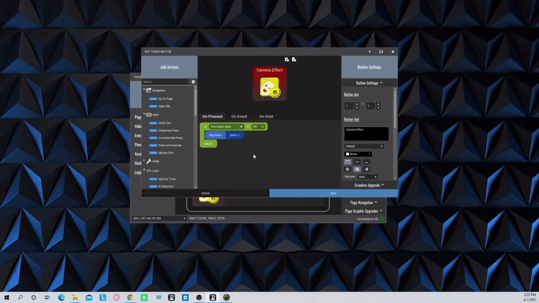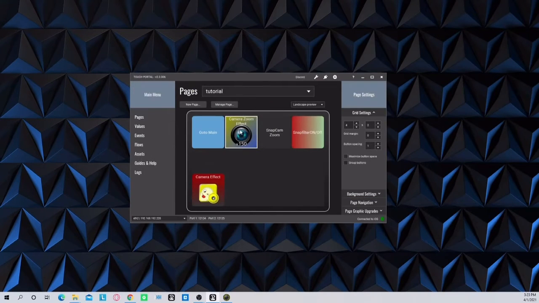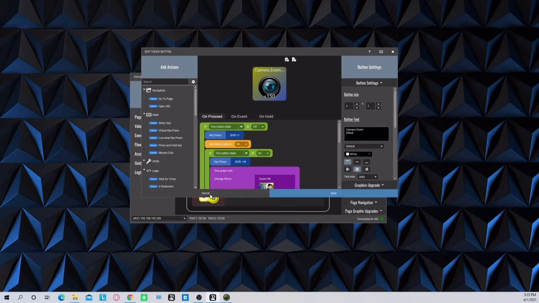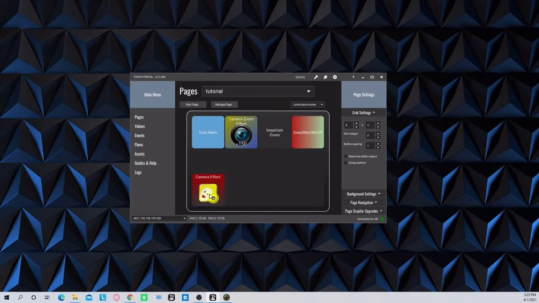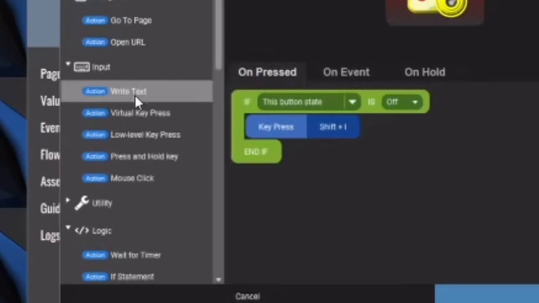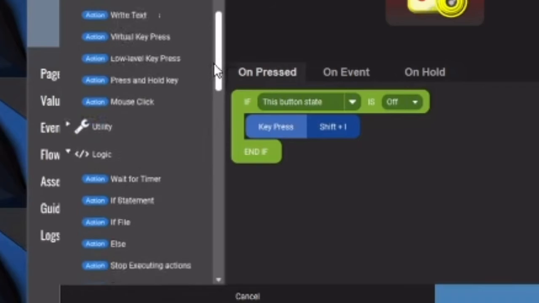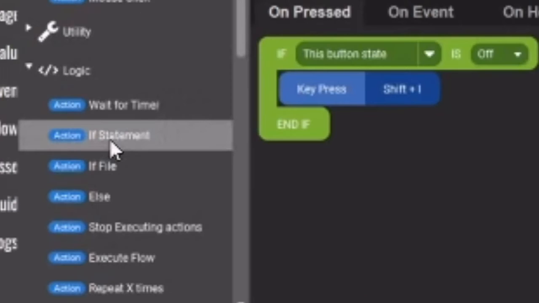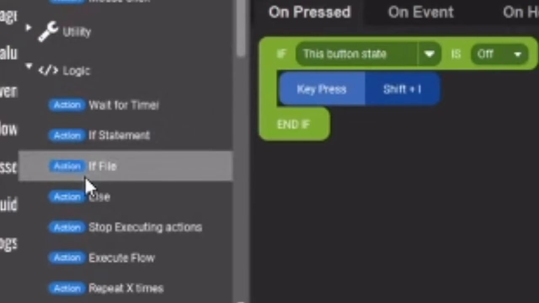So now what else do I need? Let me cancel that now. Let's go back here. Shift 9. Now set the button. When we press this, we want to set the button to on. So if we press this, we want the button to go on. So go back here. We want this button to be set. So if we press this, we want to set it now.